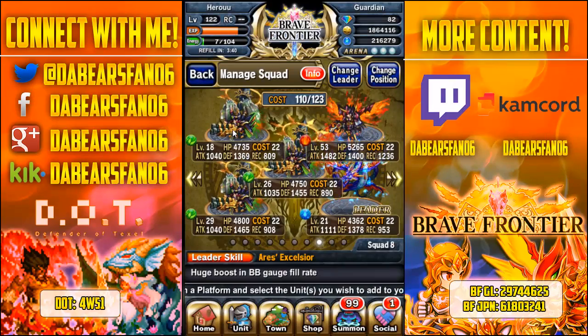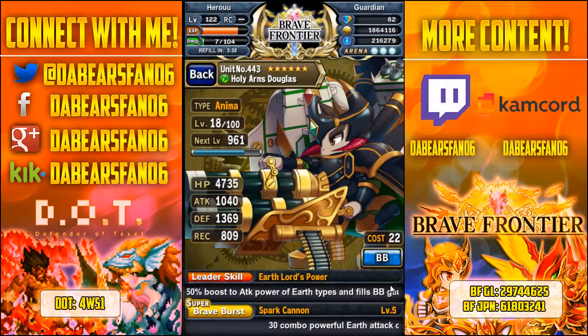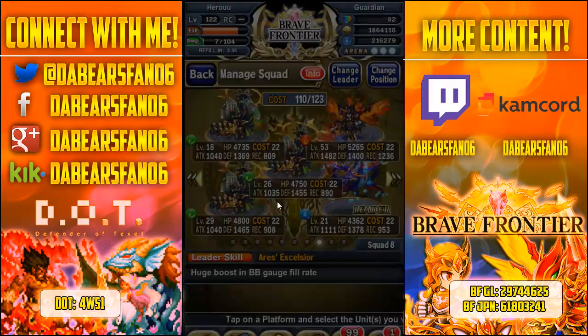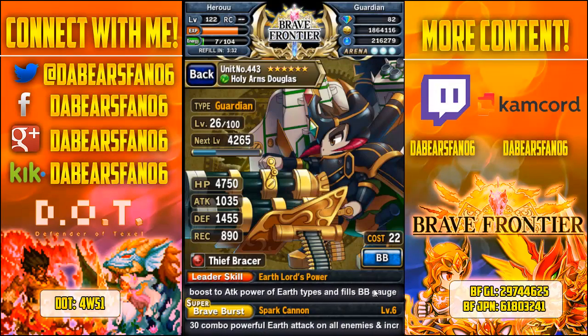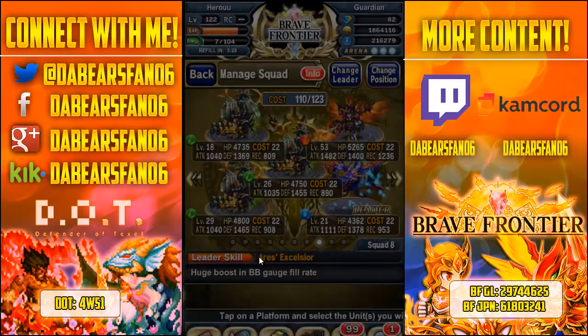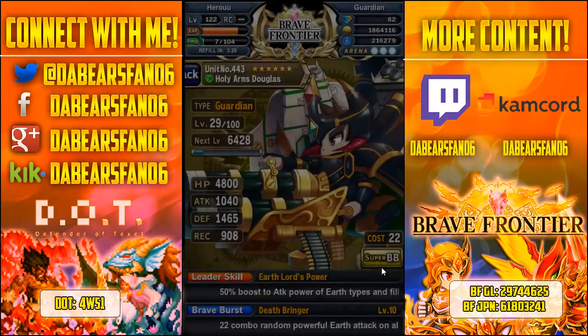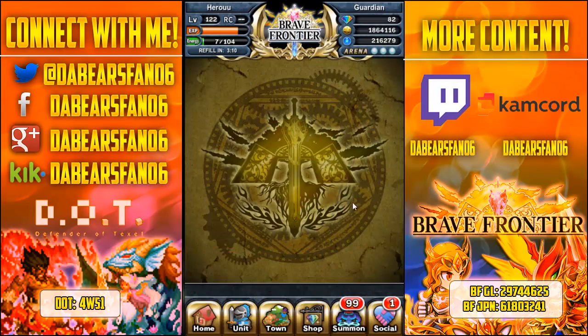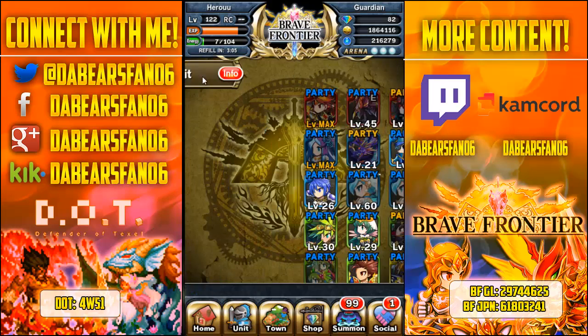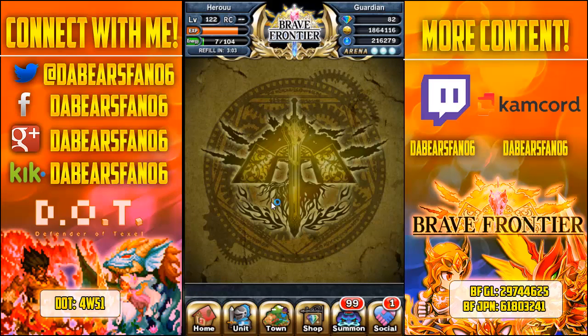It's going to be expensive, so I don't want to waste a ton of money. My Douglases are 18, Super Brave Burst 5. I would prefer 10, but I'm just going to start leveling now. Spark Cannon 6, and 5. I need to make a little bit of room before we go, not the one I wanted. And then I'm going to do Metal Parades afterwards.